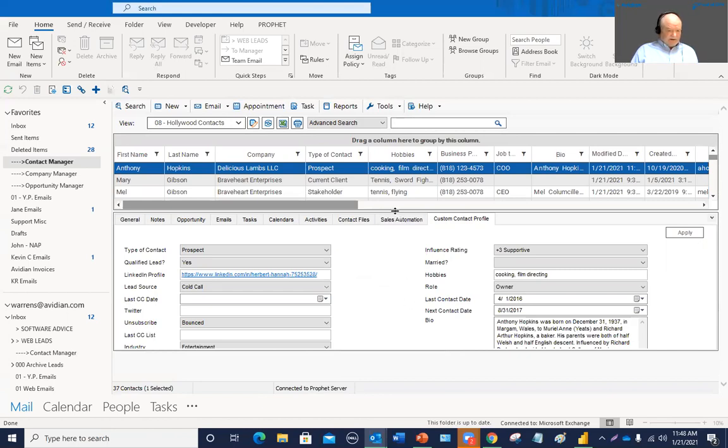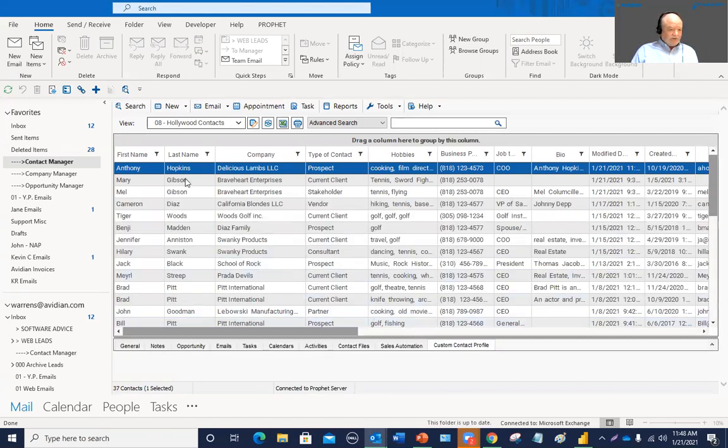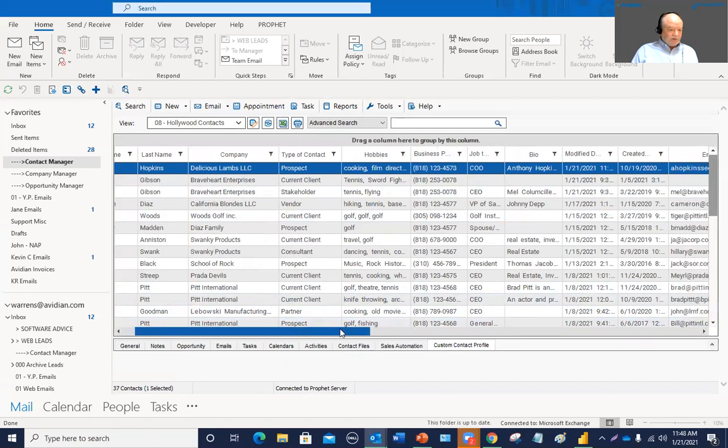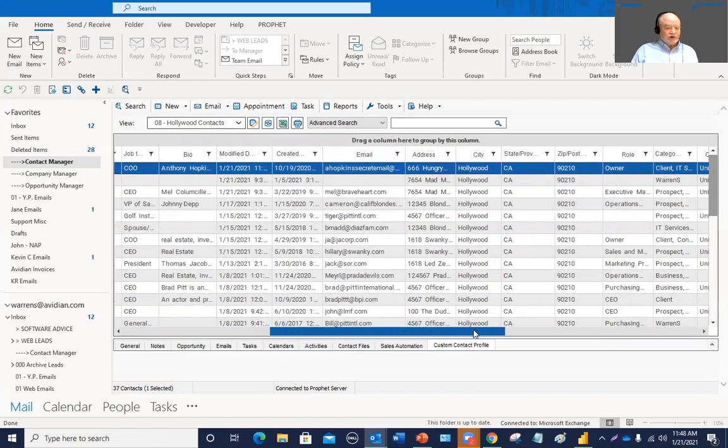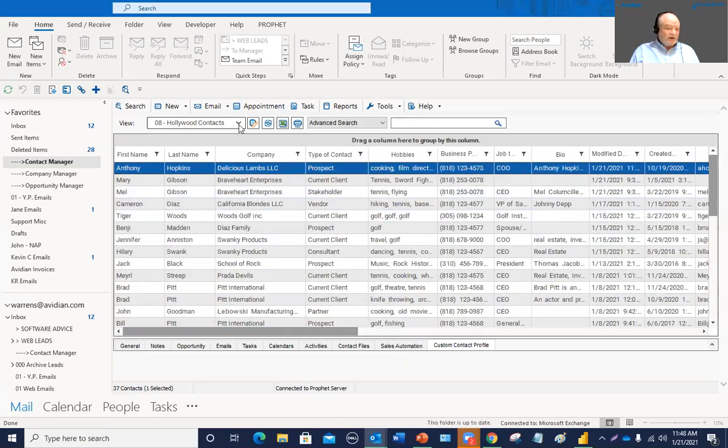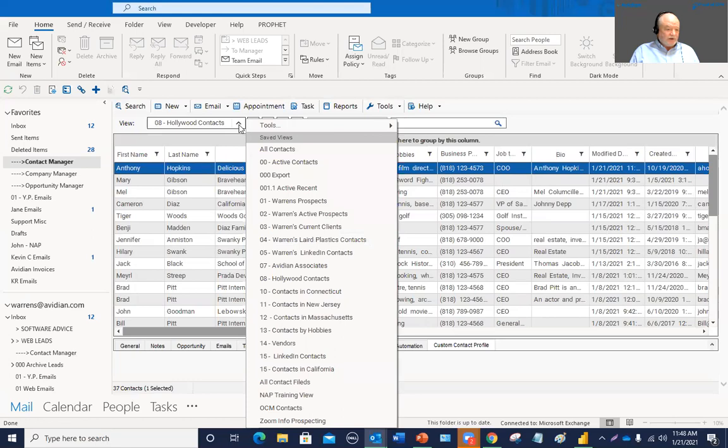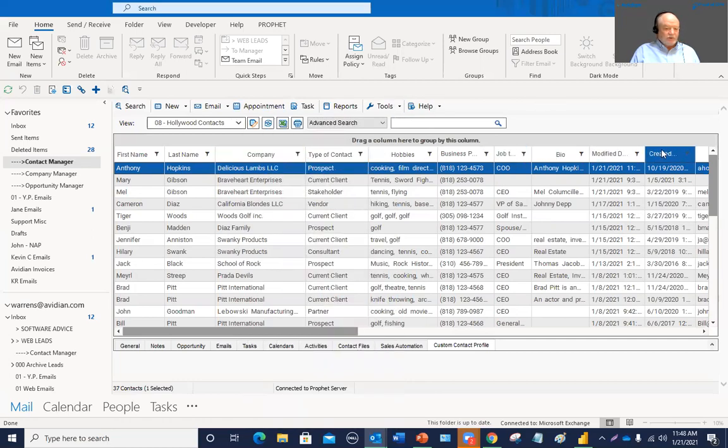But then I can take any of these lists and I can start filtering them down to create a report of some kind. So let's go in here and I'll show you. I've already added 3 filters to this list. These contacts are all in Hollywood, California, zip code 90210. That's the filters for this list. And by list, I mean it's just one of my available lists in my drop downs here. In a future training session, we can talk more about how to create views, but briefly, all we really do is put the columns in the view that we want, and then we start adding our filters.